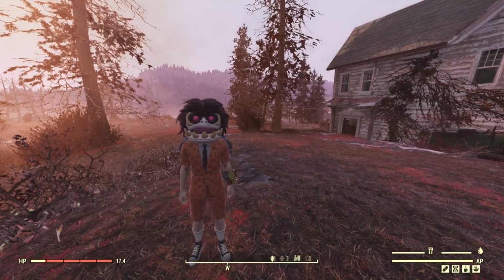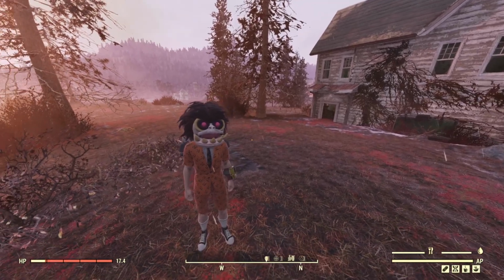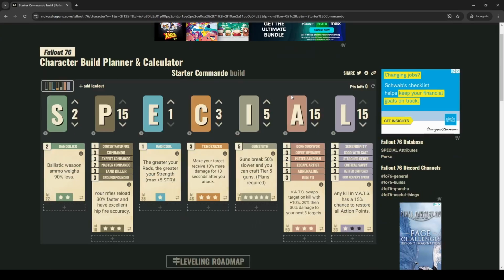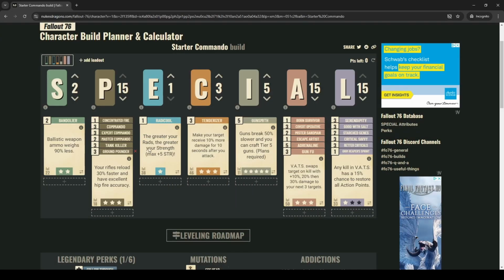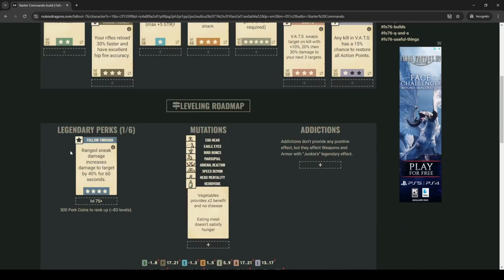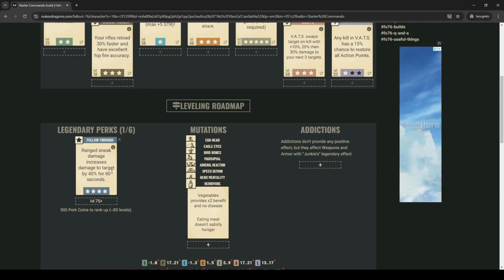So we'll cut here and I will show you guys the beginner build that's based off of this one. Alright, we are over here on Nukes and Dragons, so I can show you the starter commando build. As you can see, there's a lot less perk cards here, but you're also going to have a lot less perk points to work with. The only legendary perk card that I would recommend to get first is Follow Through, as it's the only one that makes an actual DPS difference on your build.